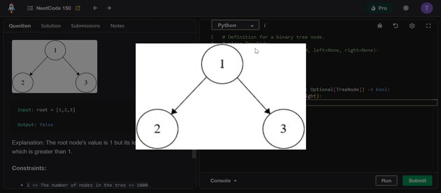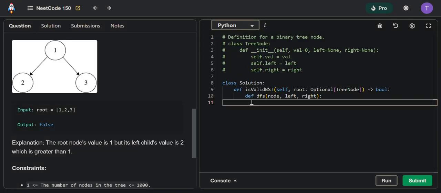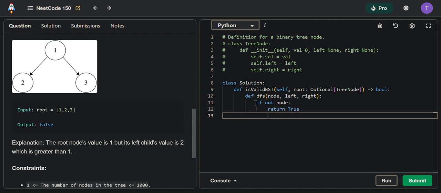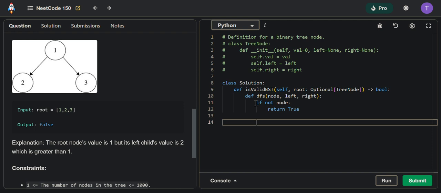So if we reach this point, which is found by the statement if not node, meaning that it is equal to None, we are going to return True. And now we are going to recurse back to our first call, and we are going to set that to True.